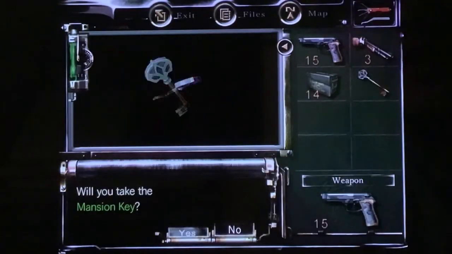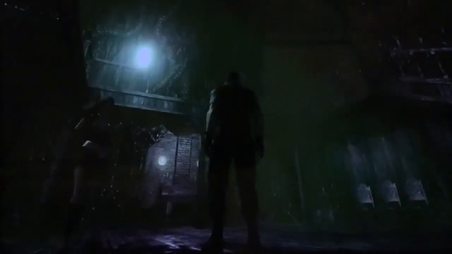Okay, I did it. Now let's go get the thing that's over here. What did I get? Oh, a key. Awesome. A mansion key. I got the last key. Okay, now we can leave. Later, Barry. Thanks for doing that.